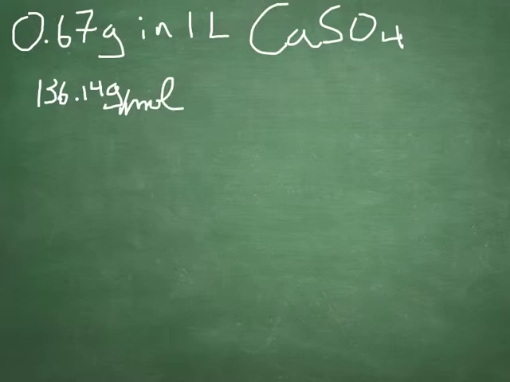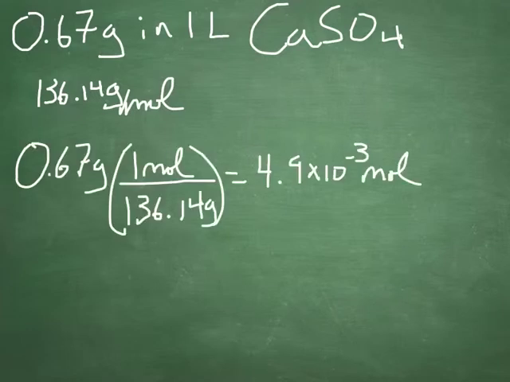Okay, so we're going to find concentration. We need to convert the grams to moles, and then we already know we have 1 liter, so that makes it pretty straightforward. So go ahead and do the conversion, and let's see what we get. And here we have 4.9 times 10 to the negative 3 moles. Right, now we're going to calculate our ice table. And of course, that's going to be divided by 1 liter. So the concentration is the same, right? We assume that we had 1 liter.